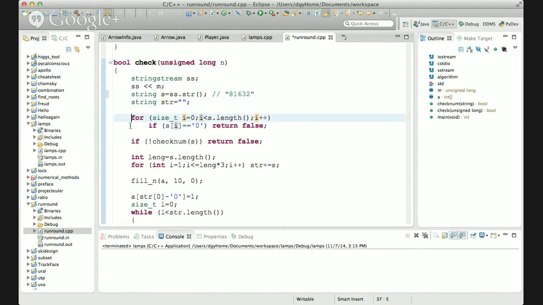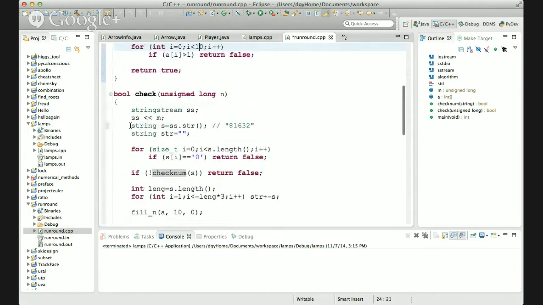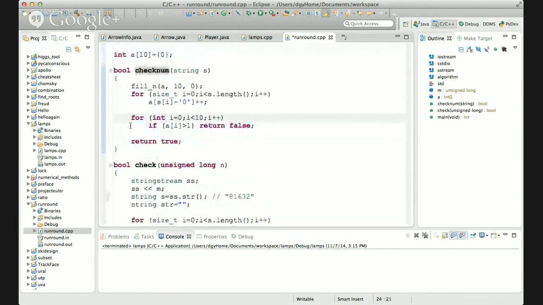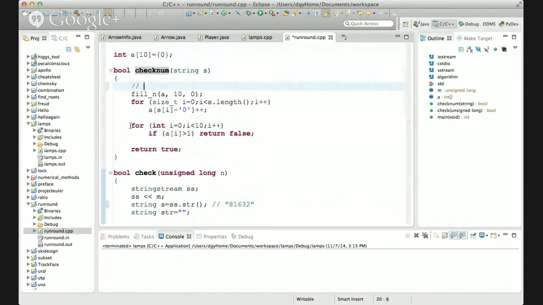First of all, there's no way this string contains 0, because 0 steps means it's going to be trapped there. So if there is any 0 inside, you return false, and you check repeats. What I mean by checking repeats is if you find a number repeating itself, for example 22, then it's also not considered, because at some point it's going to repeat itself.